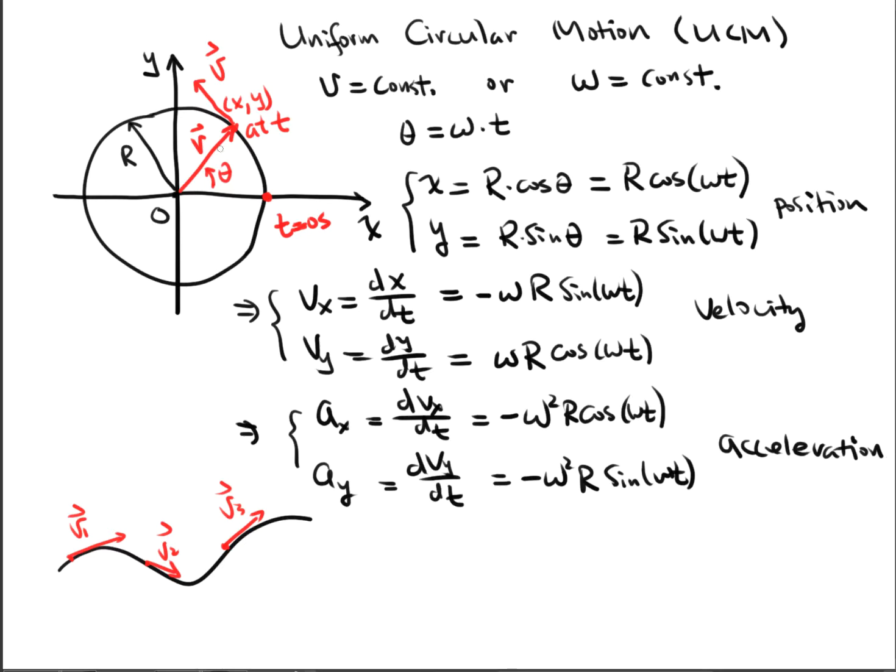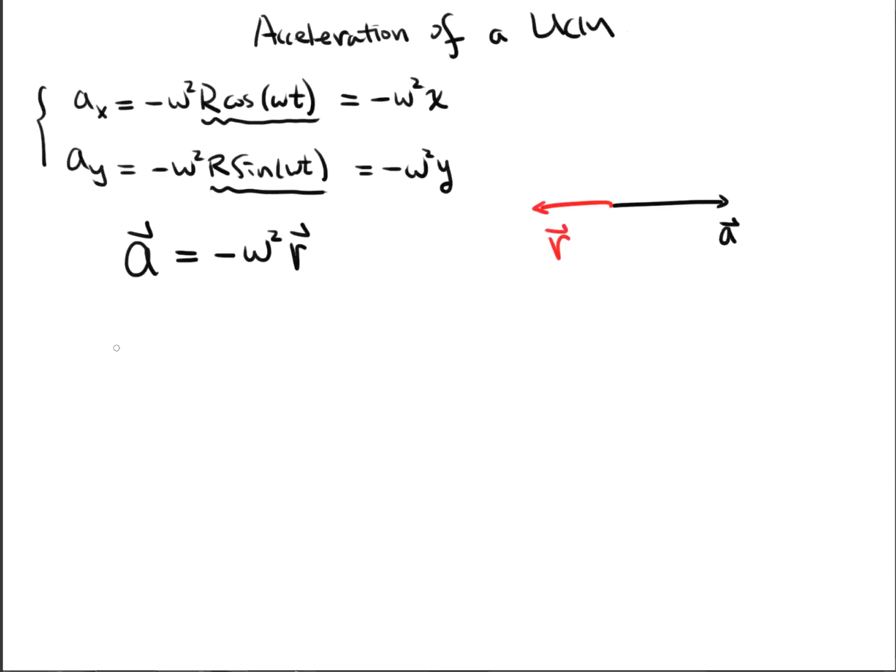Okay, and let's look back at the picture here. The velocity vector is pointing this way, the position vector is pointing this way. So the acceleration vector must point along this direction. That must be A. So A only has this radial component. Velocity is along the tangential direction, and there's no tangential component for acceleration. So A is along the radial direction.